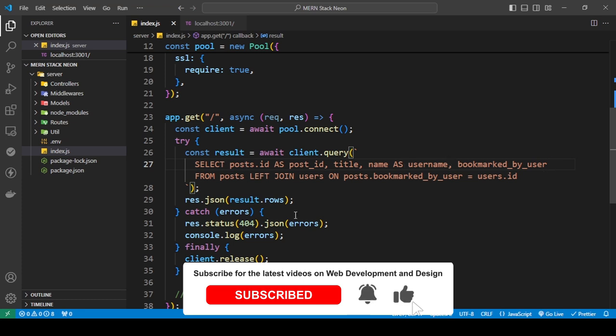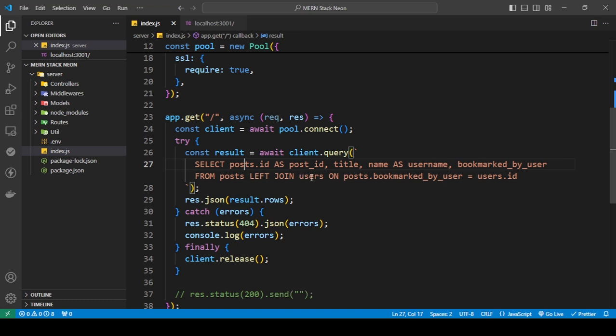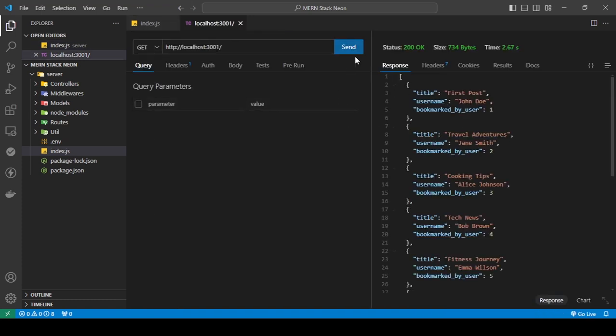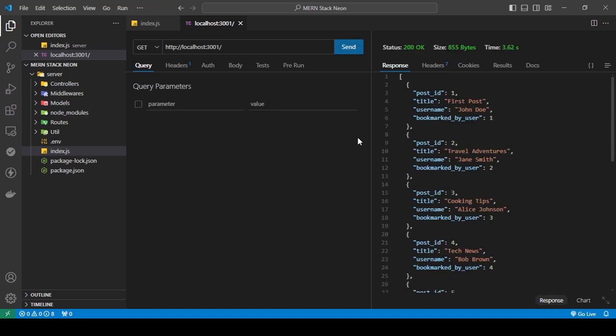So I'm going to get all of these columns, okay, from the posts, and left join using the users and post table on these two that exist in the post and users table. Okay, so I'm going to send a request. As you can see, I'm getting the ID of the post, and I'm getting the title, and I'm getting the name of the user that is linked to this user that has the ID of 1 that is in my bookmark by user column.